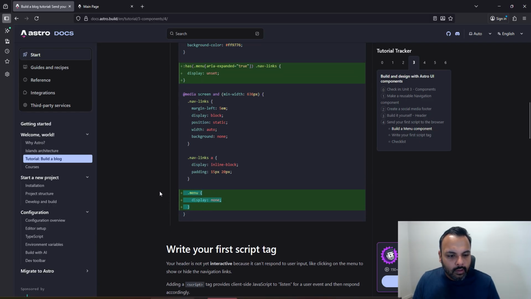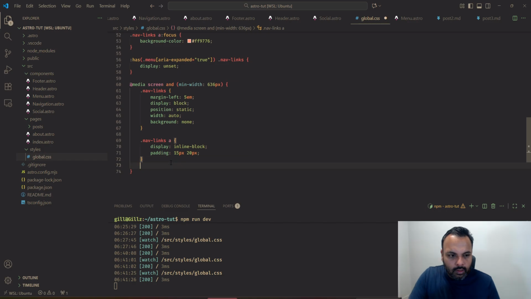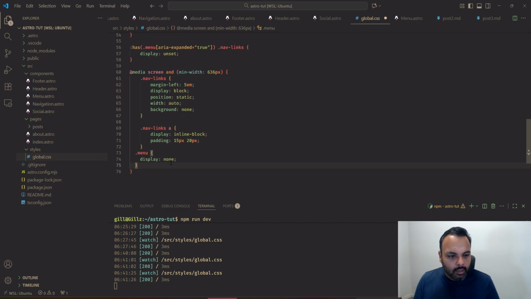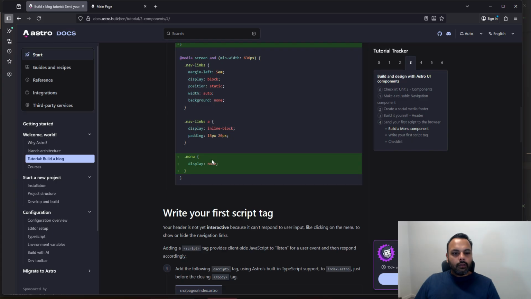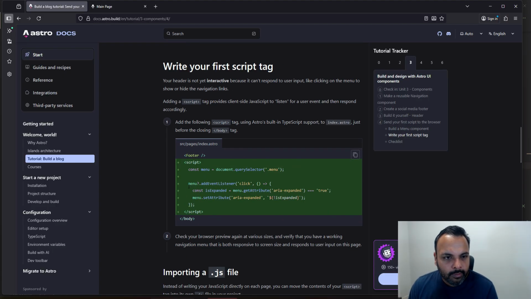And then over here, on the responsive stuff, yeah, we don't want to display. Yep, if the screen is less than this many pixels, don't display anything. Okay, just added the CSS styling.